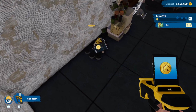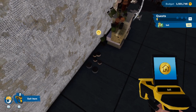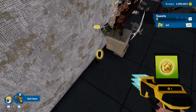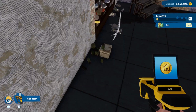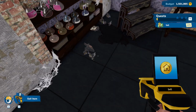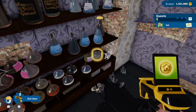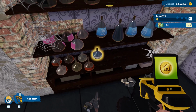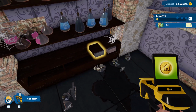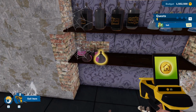Lots of books, lots of creams. It looks like, I'm not sure what these are. Oh, because we was running an apothecary. That makes sense. Then you would have creams and salves and bottles and all of the things. That makes total sense. We'll get rid of the step stool. Let's try to be a little more careful here and just actually clean off the shelf first. Okay, that went well.